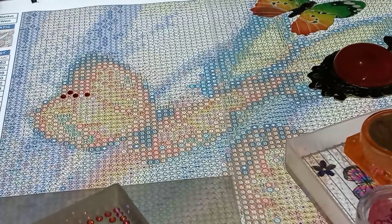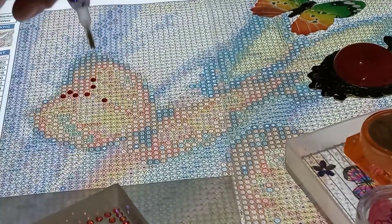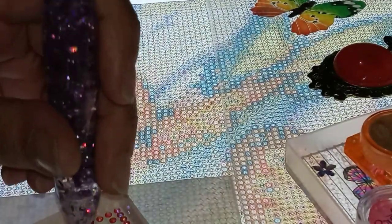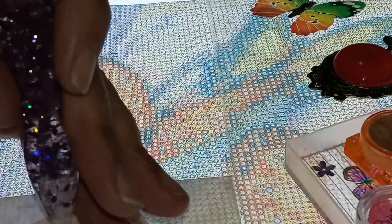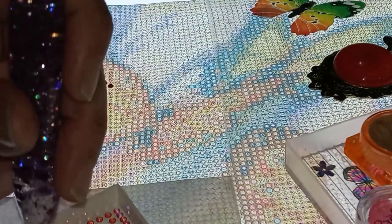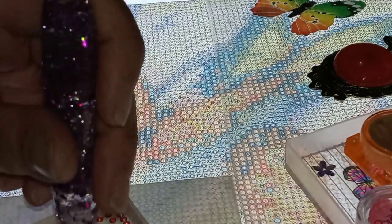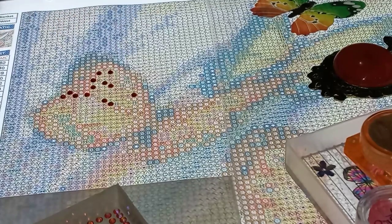And so I've been working long hours, and I haven't been able to diamond paint too much. And so I'm excited to start this and get back into it, because it was over a month of not diamond painting at all. And towards the end, I started really missing it. And I had a couple of kits over there, but I didn't really have a place to diamond paint. You know what I mean? I didn't really have a spot to record a video. Especially having a 6-year-old needing your attention. You know, I just didn't bother. I was like, nah, I'm not doing this.